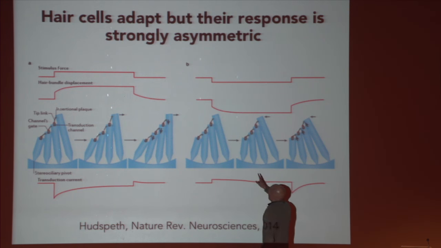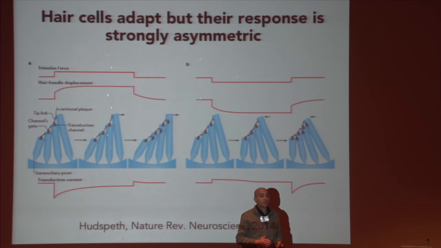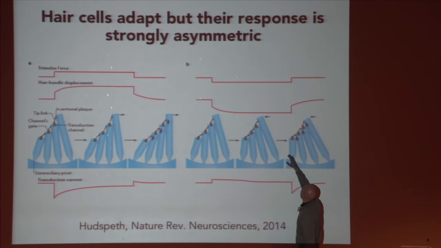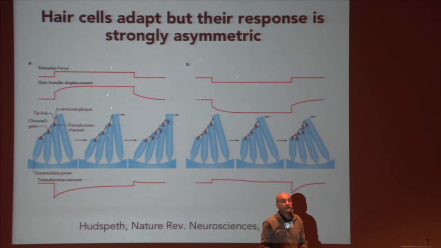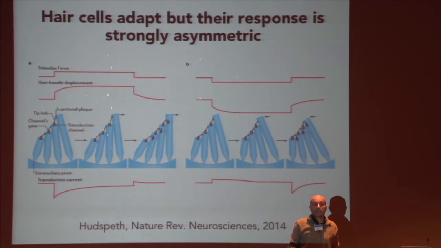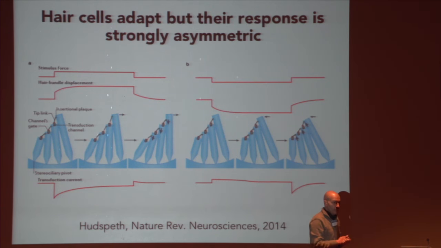Meaning, you push this way, and what's going to happen is that the tip links are getting compressed. So there's going to be hyperpolarization, as you can see here. And then at the offset of the force, the molecular motors will start acting, and you will get a current like this. Now, if you compare this with this, clearly there's no symmetry at all. Actually, there's almost anti-symmetry. So how is it possible that in the case of C. elegans, you push and you get a current, you relieve the pressure, and you get a current which is essentially indistinguishable? So that's the problem, and that's how I got caught up in this.